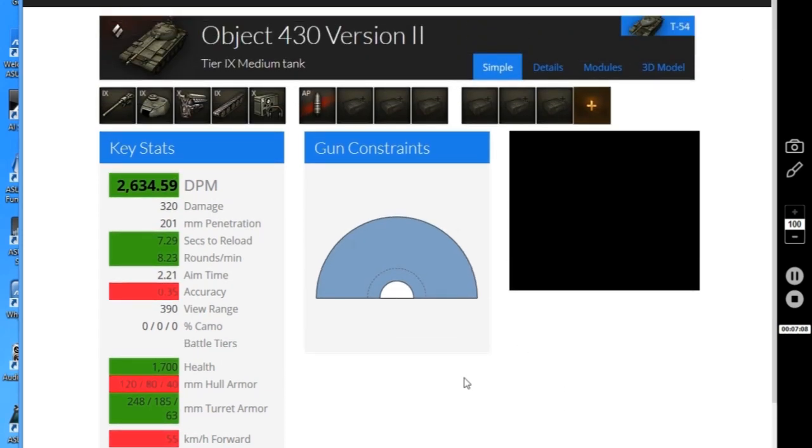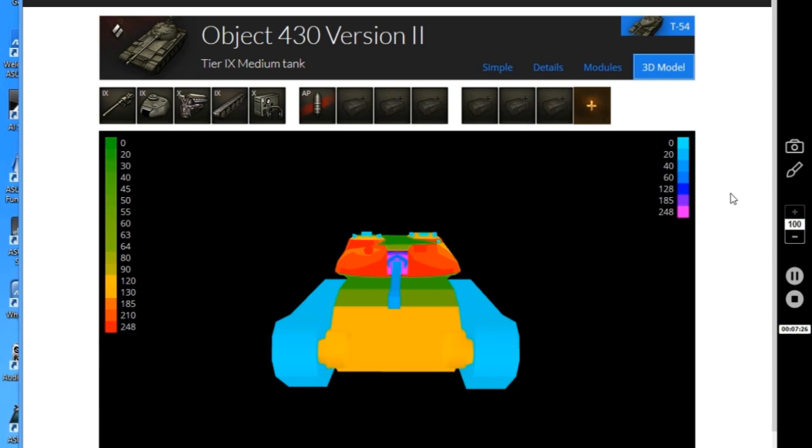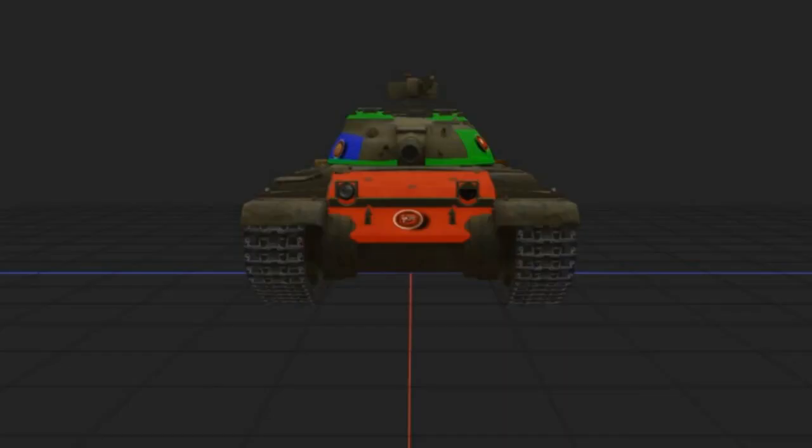Obviously, the gun depression and gun constraints are worse than the T-54 without a fully rotating turret, although your soft stats like terrain resistances are in fact better than on the T-54 in terms of overall mobility. So that's pretty handy to know. So that's basically a look at the armor model as well as some of the more detailed statistics of the 430 Type 2. Let's take a look at the module and crew locations.